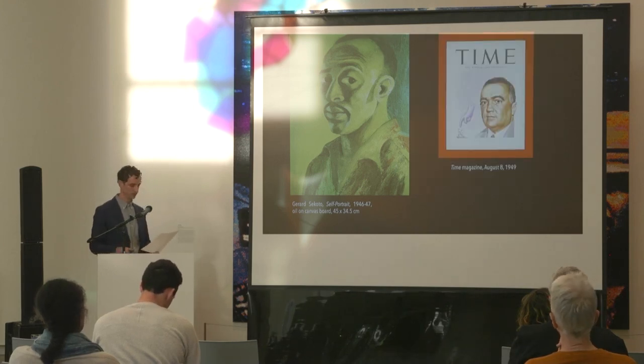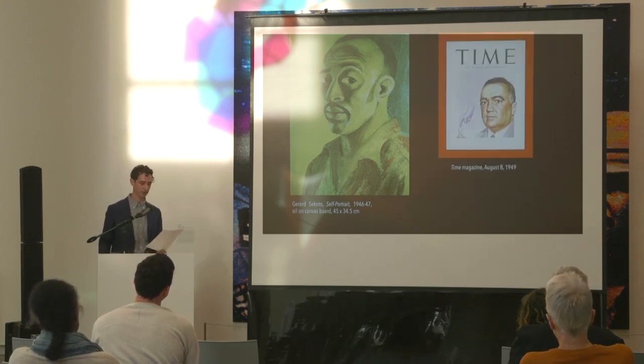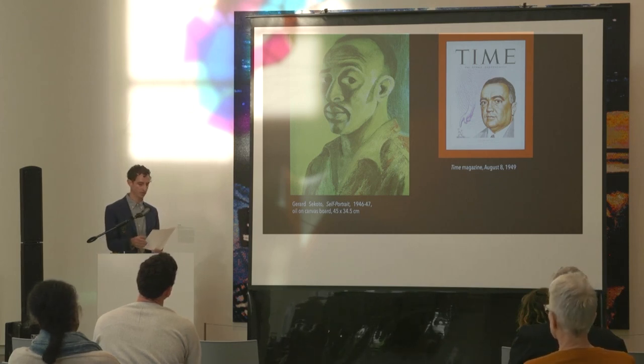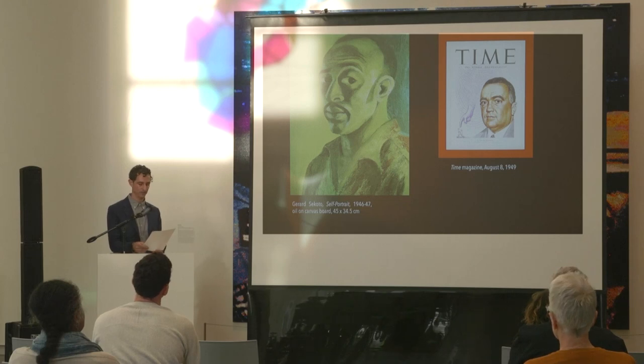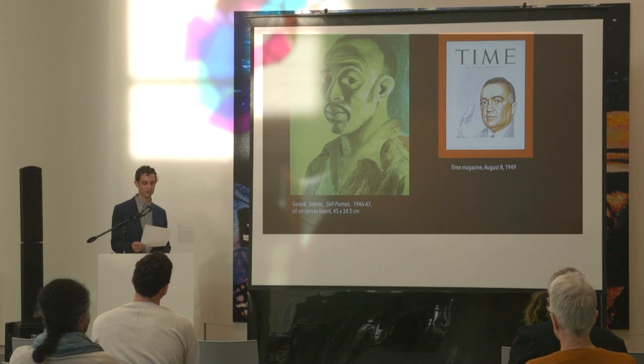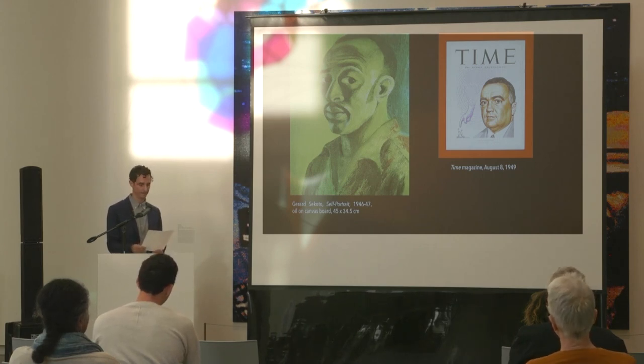Sekoto, as reported in Time, was, quote, "the only Negro artist included," end quote, among 53 artists in the show. The Time article reproduced only one work of art, Sekoto's self-portrait, and it devoted more than half of its content to Sekoto's story, outlining the artist's early career, his move to Paris, and his recent breakdown and institutionalization. In 1949, with strong U.S.